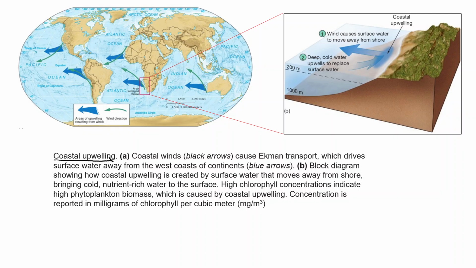If you see this rectangle on the western coast of Africa in the Benguela current region, you can see that coastal upwelling brings deep cold water up to replace the surface water, and the nutrient conditions get enhanced. This enhanced nutrient content in the coastal regions is the primary cause for the increase in primary productivity, and therefore the chlorophyll concentration is much higher in the coastal zones and of course in the equatorial zones.